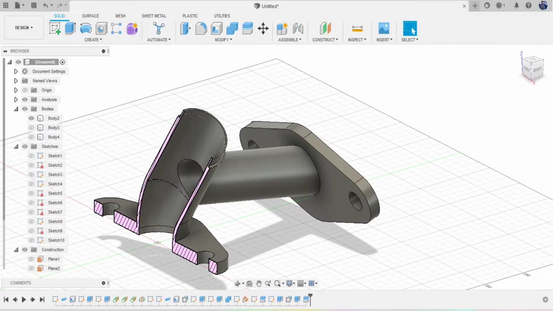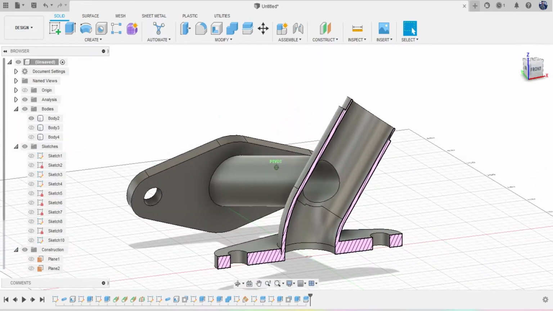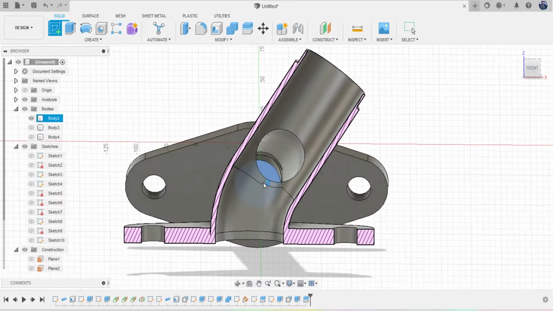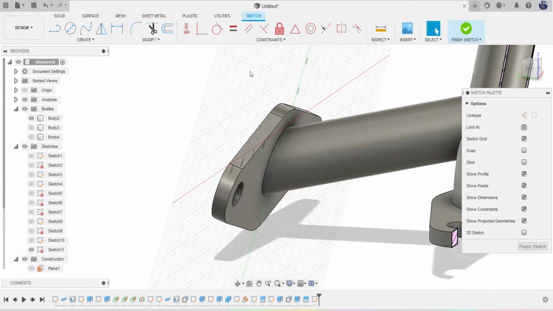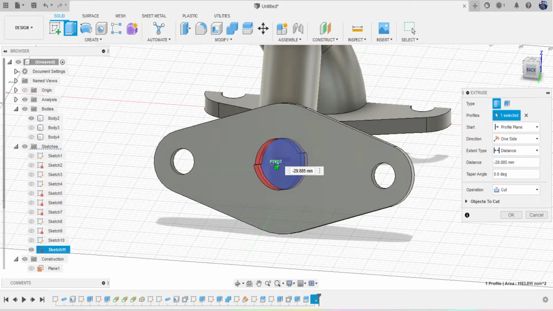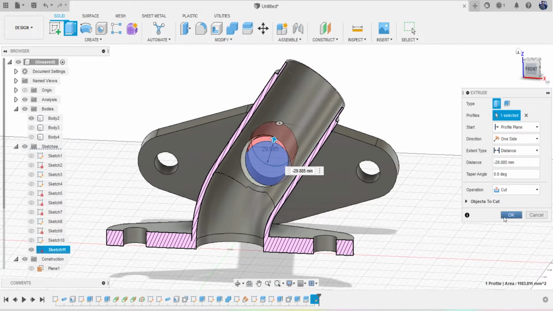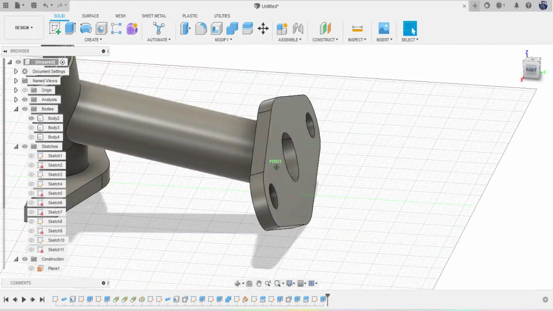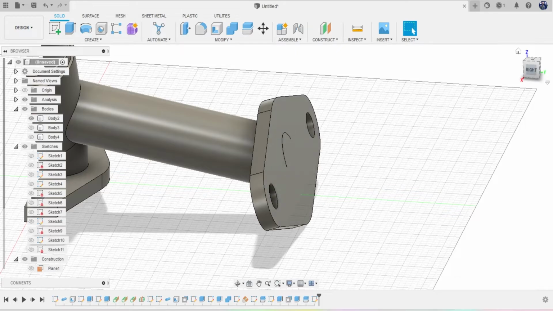So let's turn our analysis back on. No, it's not quite right. Let's delete that.